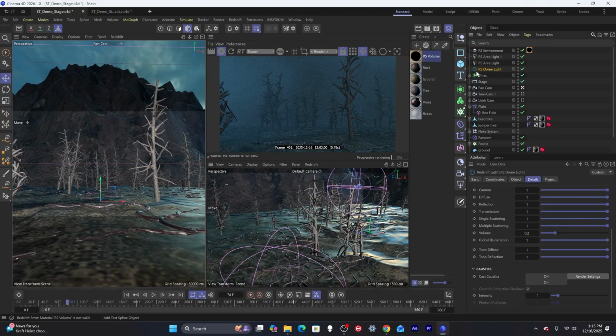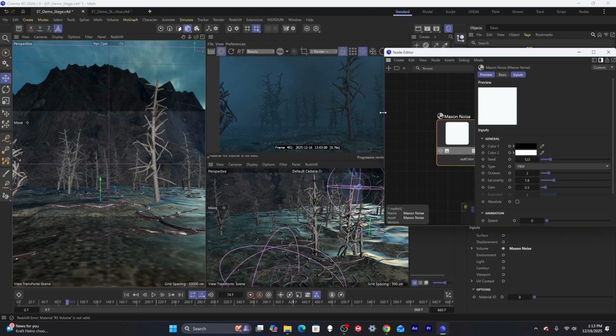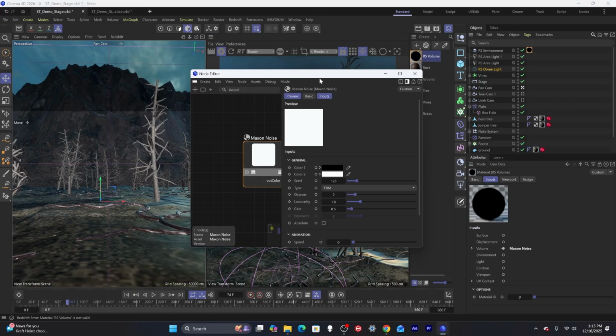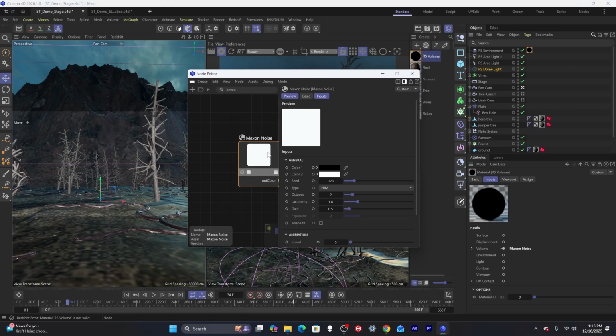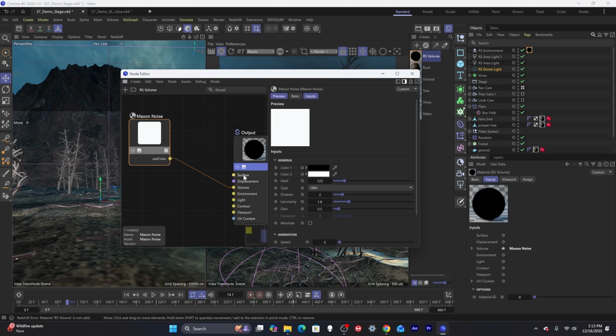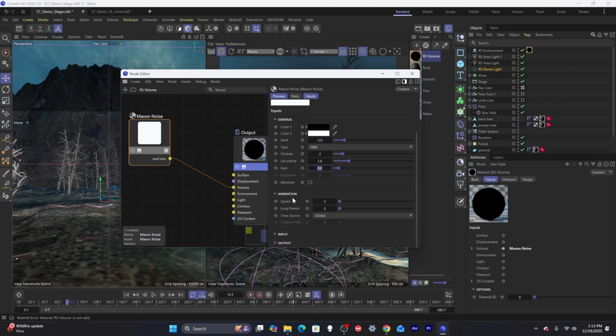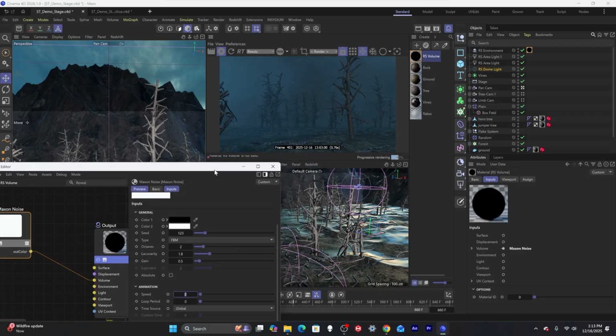Yeah. All right, so one more step. Let's make this fog move. I'm going to come back in and edit this material. So I'm looking at the max on noise in my fog material, and there's a section here that says speed. And I'm just going to click this to like 0.1 or maybe 0.2.